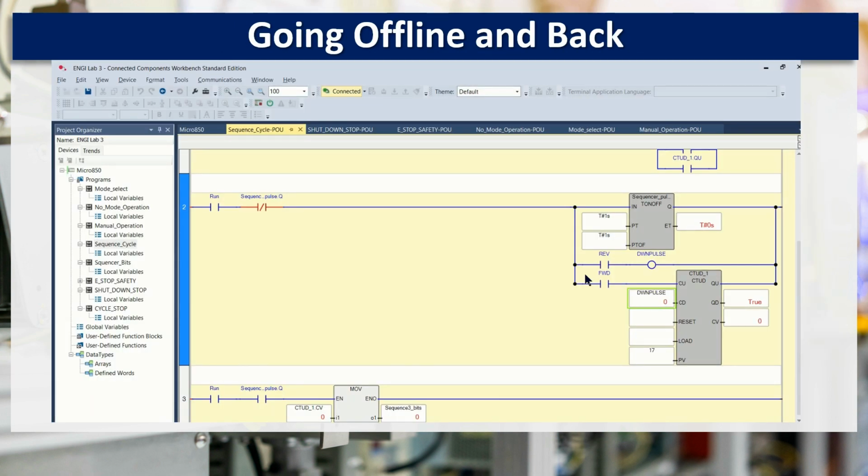Okay, looking at this screen, we can see our count up and count down counter has our programmed count at 17. Notice when I move the mouse, it populates with a small pop-up window that says that the data type is a lint or long integer. Notice too that our down pulse is red because it's changing, our QD is red because it's changing, and our CV, that's our counted value, is also red because it's changing. But our programmed value is not. It is black, which means we can't change it.